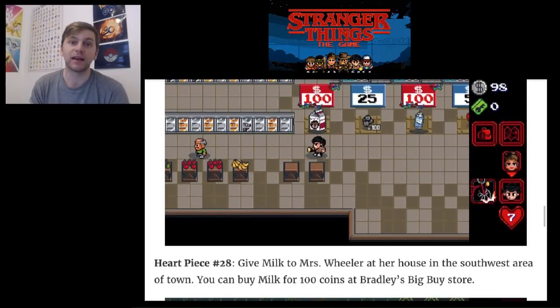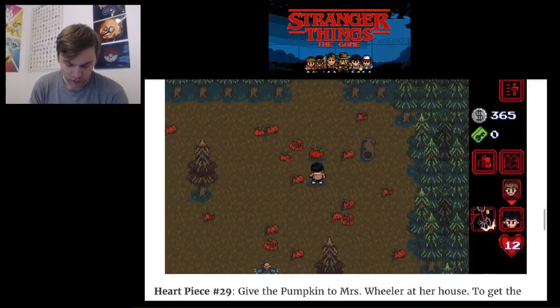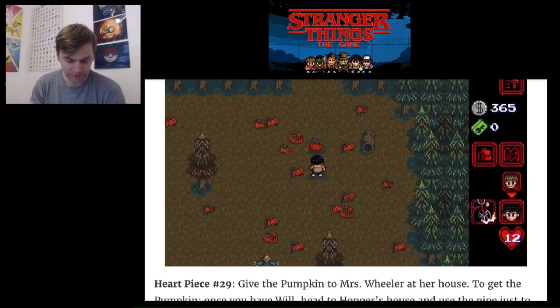Heart piece number 28, the milk that you can buy from Bradley's Big Buy store can be given to Mrs. Wheeler at the house in the southwest area of the town. So whilst you're in Mrs. Wheeler's house, make sure to knock open that fridge to get the Eggo. I think it's Eggo number 7.